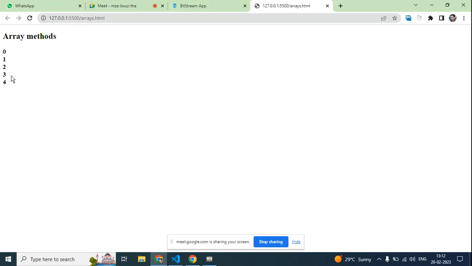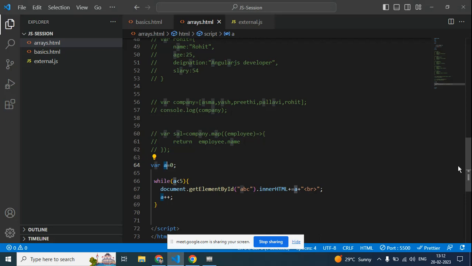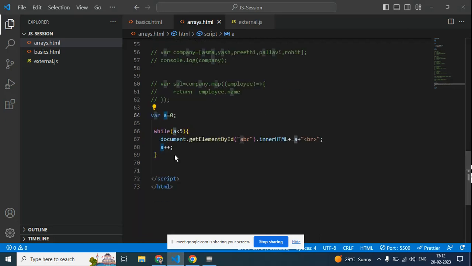Now I will show you do while. This is the while loop. Keep an eye here. This is the major difference. If you understand this in an interview, you can explain how it is different. I will do where b is equal to 0. The do while loop condition syntax is like this. This is the syntax of do while. Got it?